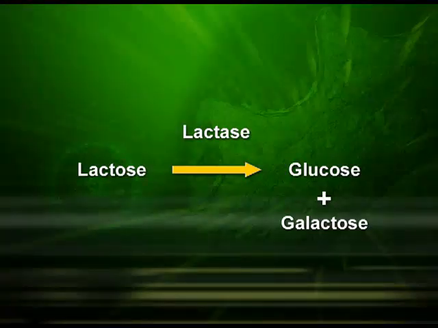So, you can see that succus entericus is giving a photo finish to all these digestive processes. Why? Because absorption is going to take place in the small intestine, and the small intestine will make sure that the food is digested to its simplest form. So, in this case lactose in the presence of lactase is converted to glucose and galactose, and now we can absorb it in the small intestine, of course by blood.